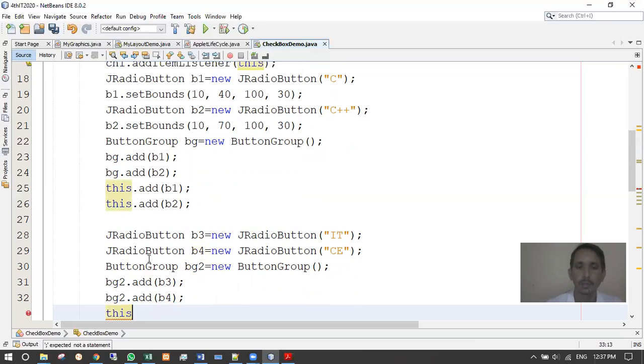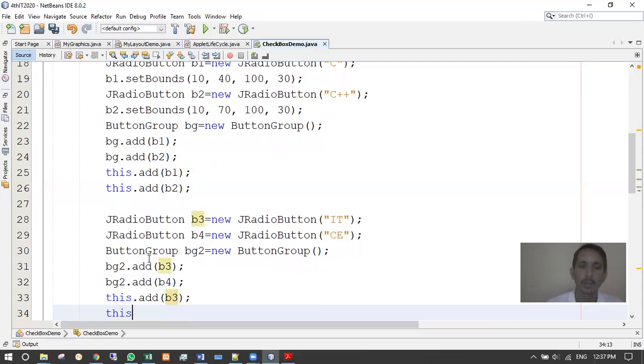The button group just provides the structure for a particular group of buttons. Okay, now we execute and check whether it is working or not.